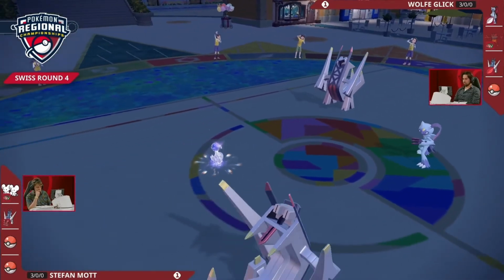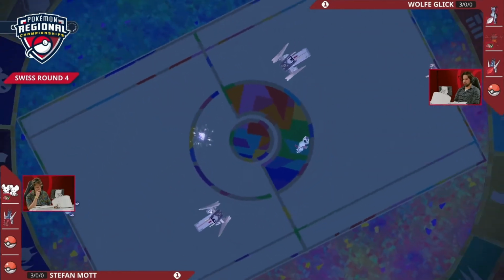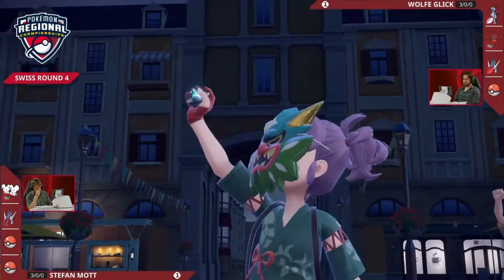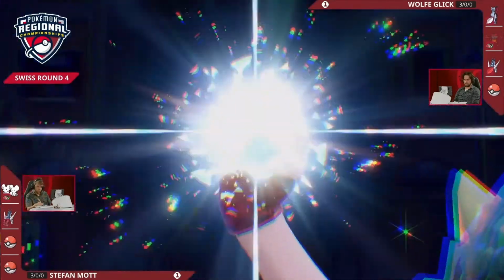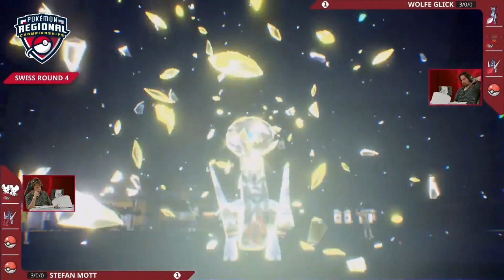Of course, the Archaludon on Wolf's side still is very vulnerable to that Body Press or, of course, a Snarl. If one Snarl does come through, it will negate the boost from Electro Shot like we saw in that first game. Well, here's the Terastallization now. If it is going to be that Archaludon, we've seen that Electric Tera do a lot of work behind that Electro Shot or that Thunderbolt.